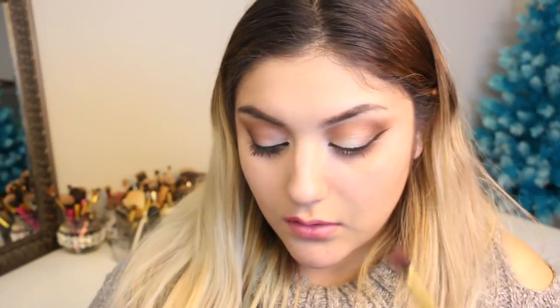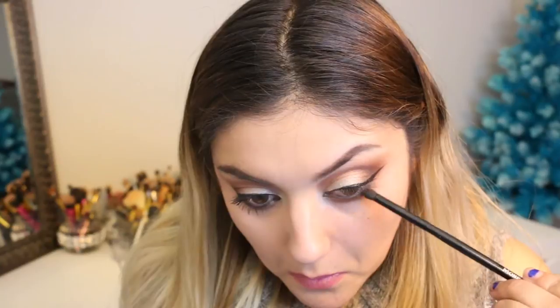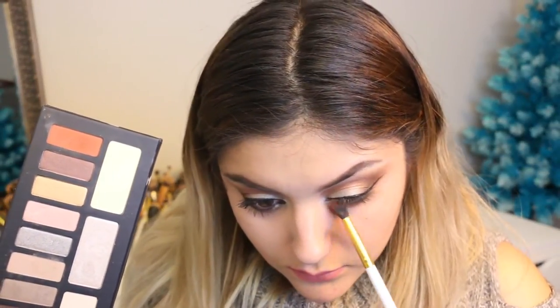Going back with Wrath, I'm going to put that underneath my eye — I want to smoke out my bottom lash line. Then I'm going to get the shadow box and put it on the outer one-third of my eye to make it a little bit more smoky. Just going back and forth between those two colors, making sure they're blended out with windshield wiper motions. Then I go back with Wrath to marry the two colors, and towards the end of the smokiness I add Telepathy into the inner one-third of my eye to make that eye pop.